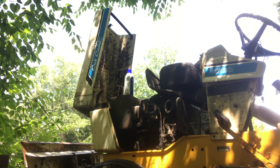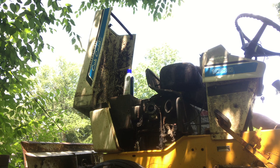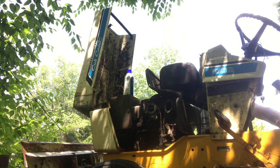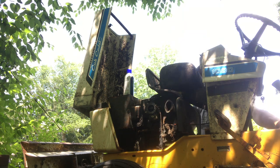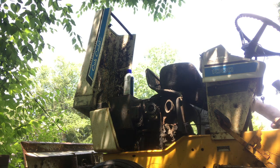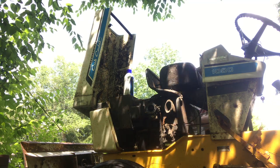Yeah, spinning a little too slow. Let me try it again. Nope, hold on. Come on. All right. Let me find the compression spot and see if we can go from there so it'll get enough going. Come on! Darn it, the thing popped off the flywheel. Okay, here we go. Nah, it doesn't have enough. Darn it. Alright, I'm gonna keep trying it.